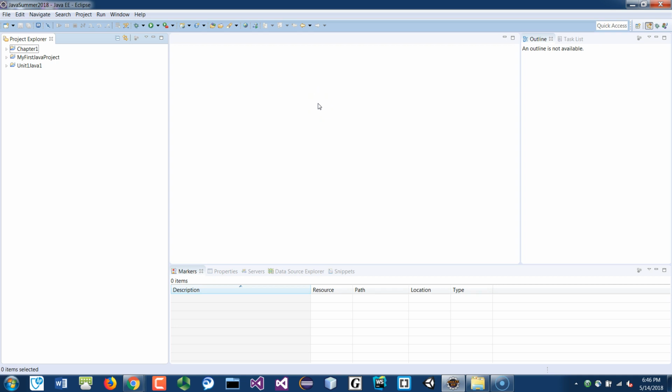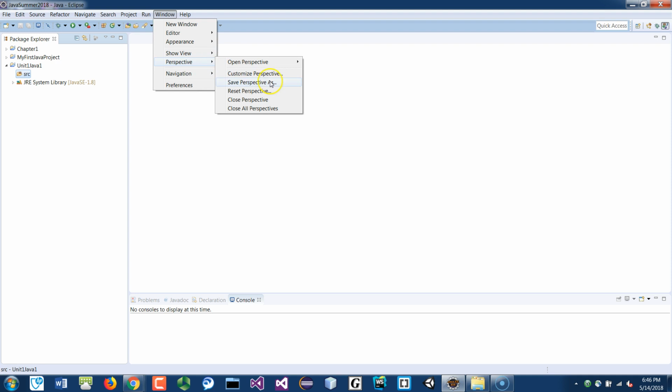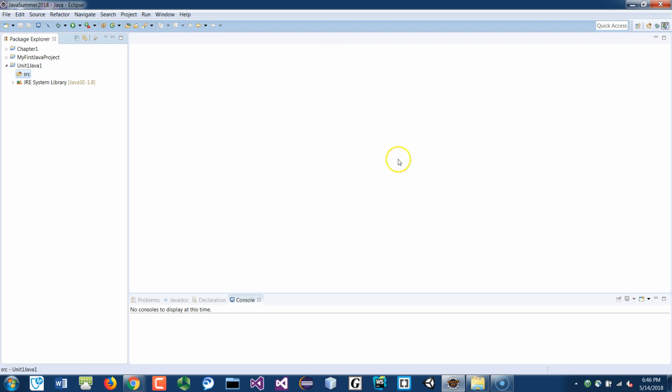Each different perspective or layout will look different for a different purpose. So we're not using the Java EE version here. It doesn't mean you can't code in it. You can. It's just that the output, the layout will be different. So I'm using the Java layout. You can access it there, or you can access the perspective from the Window drop down on the top menu here, and then go to Perspective, and then choose the perspective here. So mainly we're just using the Java perspective.